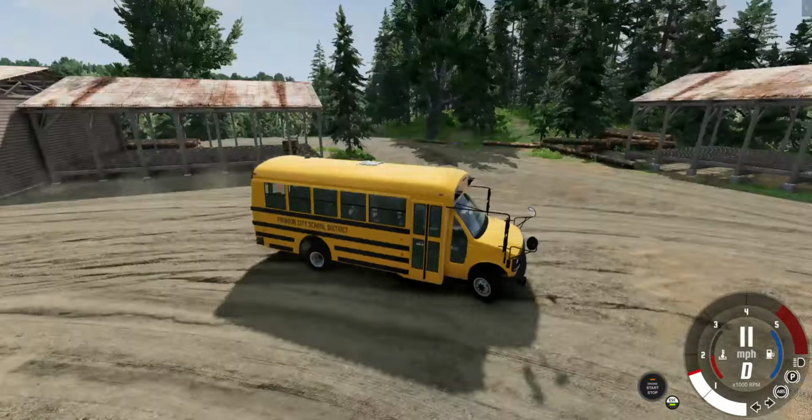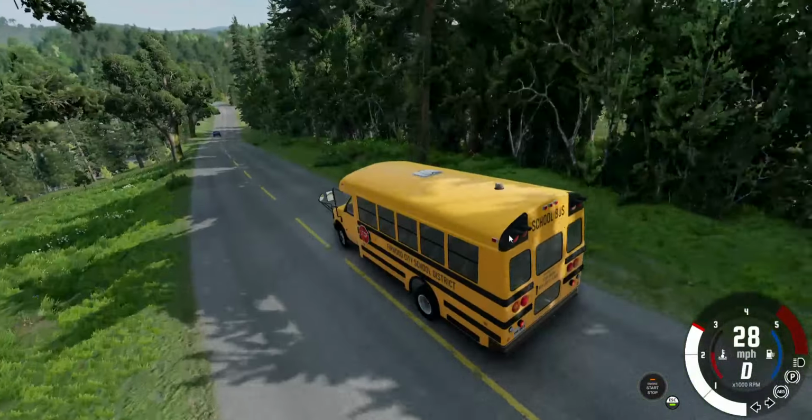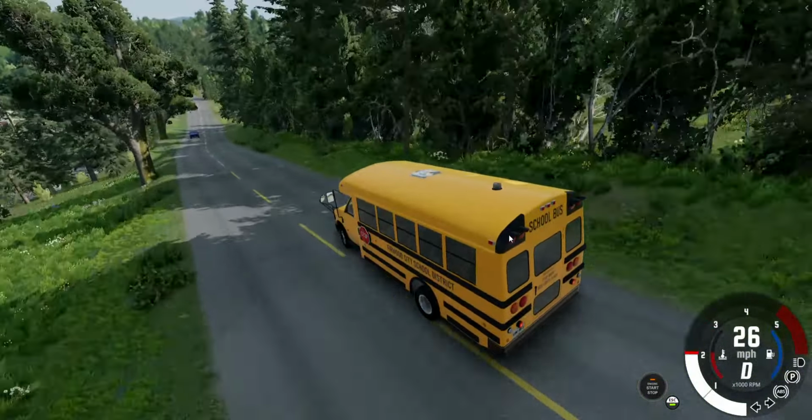So, we've made it on the road, but I'm not really for sure where the neighborhood is. So, we're just going to go all the way to the, oh, it's on the other side. Stop the bus! We're going the wrong way. I don't know what I'm doing. I don't think this is good.